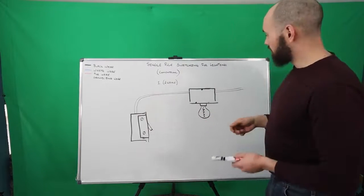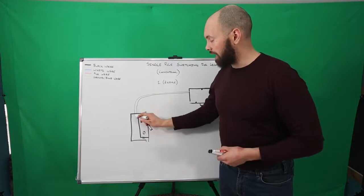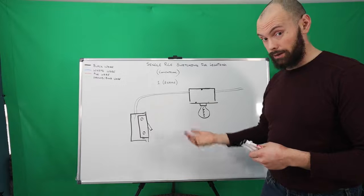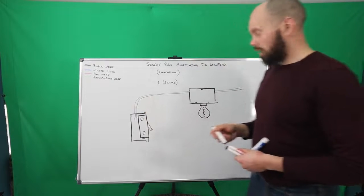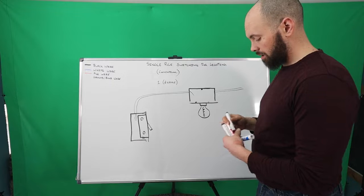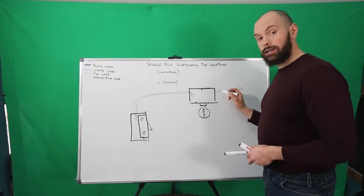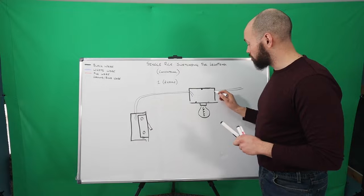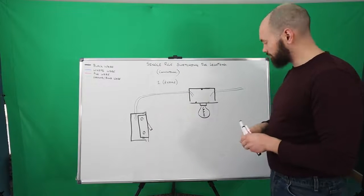So coming into the light, you're going to have some sort of power that's coming in there. And at the switch, you're only going to have a white wire. So white is going to be the blue color, just because I can't write white on white. And you're also going to have a black wire coming in as well. Same thing in here, because it's the same wire. You're going to have a black wire coming in, and you're also going to have a white wire coming in here as well. Now you're going to have a two-wire typically here. It could be three, but I'll do that with a separate video. So we're going to say that we have another two-wire coming in to feed the box itself.